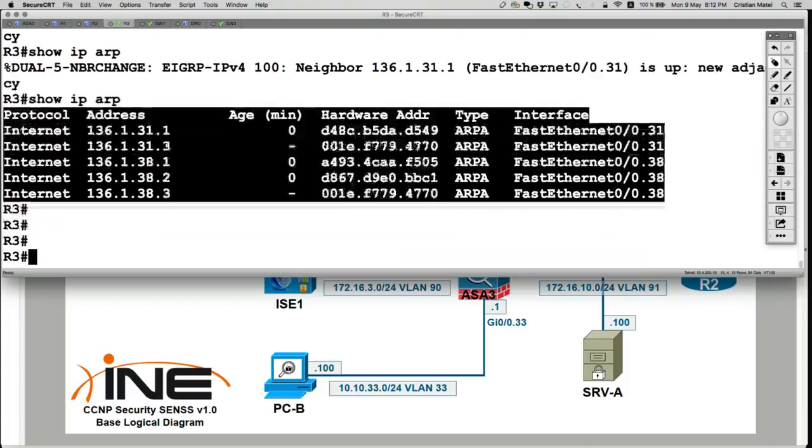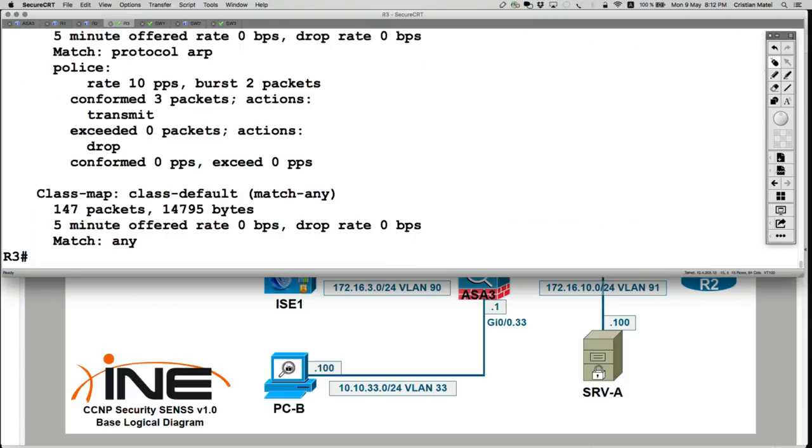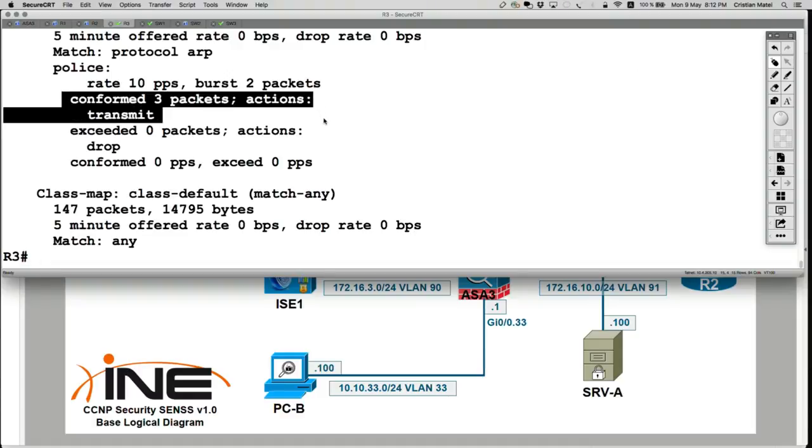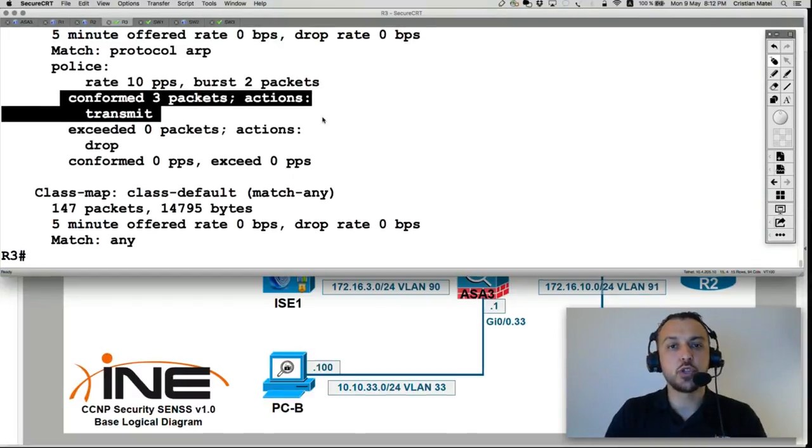And now if you look again at our verification command, there you go. We see 3 packets have been confirmed. So it was as expected an order of operation. We saw no ARP traffic matching on our configuration because the router has all the next hops pre-resolved before we applied our configuration. So we had to clear the ARP table to make the router ARP again for the next hops and to see the traffic in there.